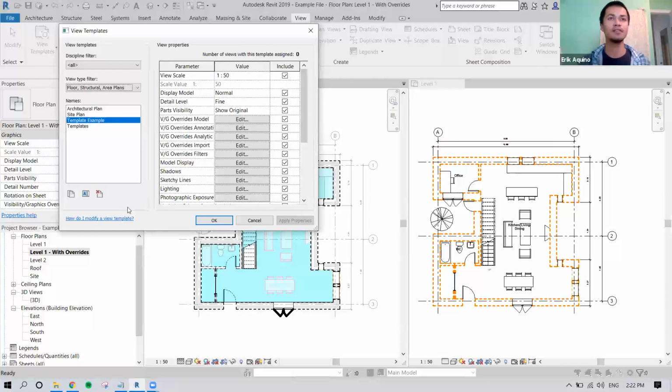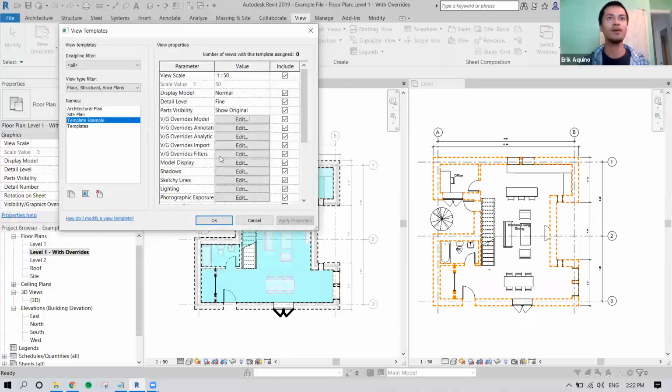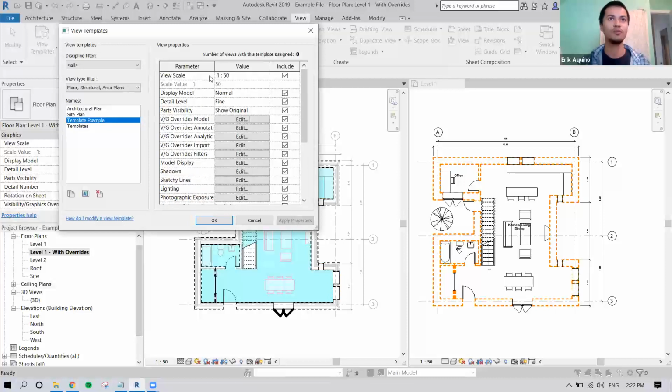Some items that are similar to what we've already seen are the VG overrides. So all of these, if you were to select any one of them, would bring us into the same dialog box we had when we were just adjusting the line weights and line patterns in this one view. So we have those items that we can modify, but also more based off the view.